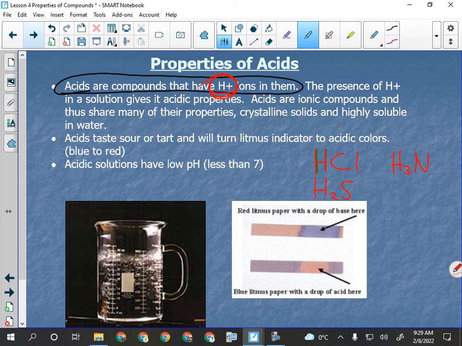All right. Does everyone kind of get the idea there? So if I've got an unknown compound in my list of unknowns, it's a white crystalline solid, dissolves easily in water and the temperature goes up, solution conducts electricity, and it has a pH of 2, would I be looking for something in my list of unknowns that starts with hydrogen?